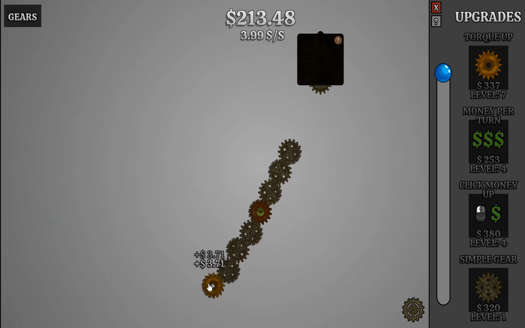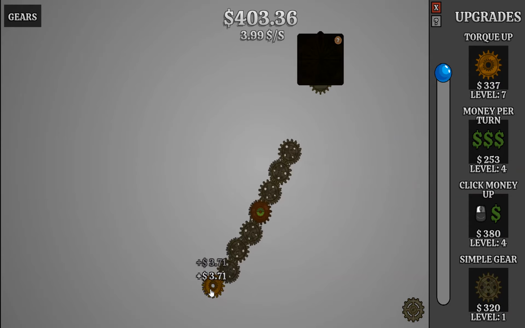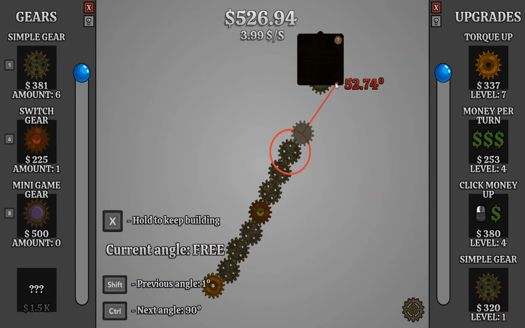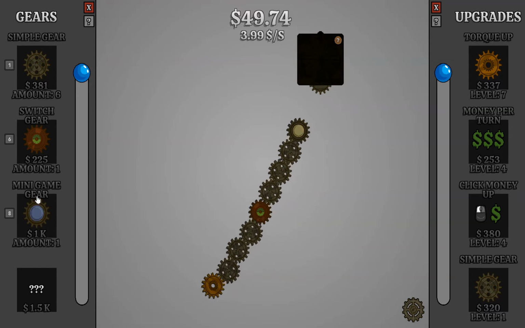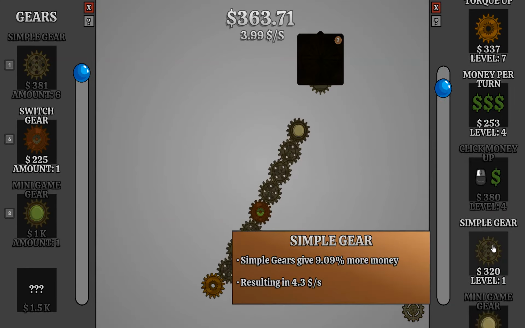Okay, I'm gonna wait till I get 500. Okay, now I can get a mini games kit gear. That's a lot, 1K. I don't think I'm gonna be able to get it.